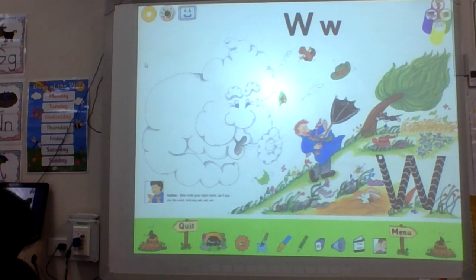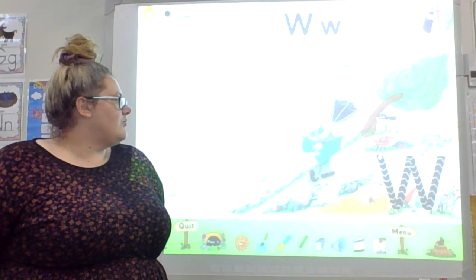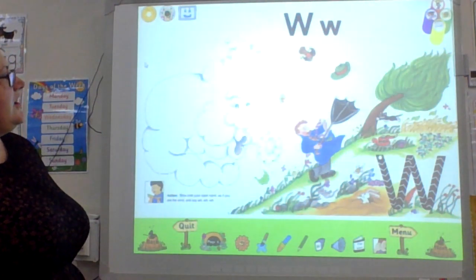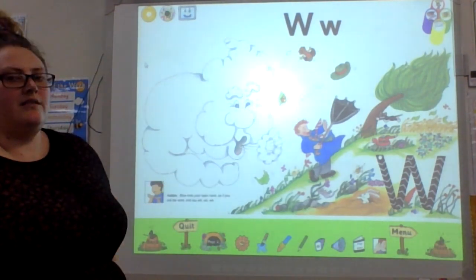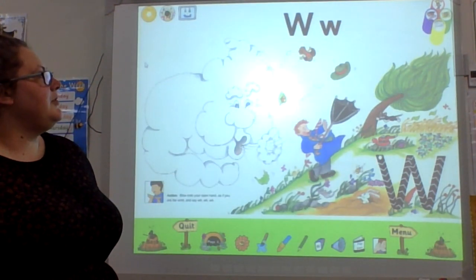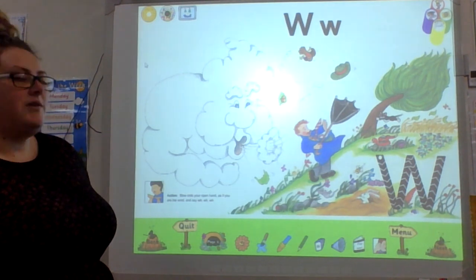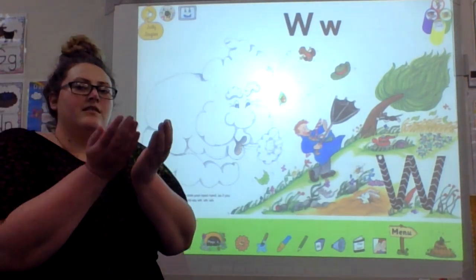Oh, so in the story, the wind couldn't get the coat off the man. He wasn't strong enough. Can you see any other things in this picture that start with whoop, the sound whoop? I can see the wind. I can see the letter W that makes the whoop sound. Maybe you can see some other things. Let's practice our jolly jingle. Now get your hands ready. Ready?